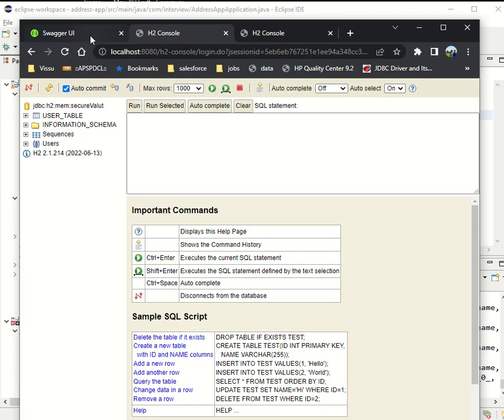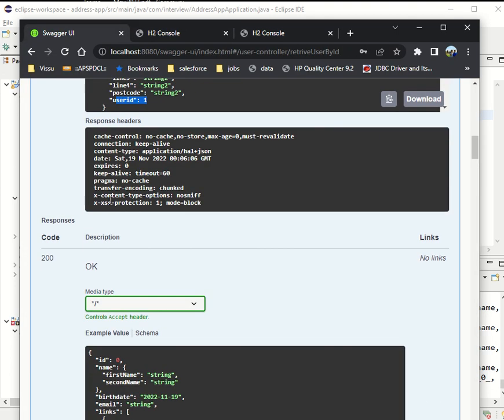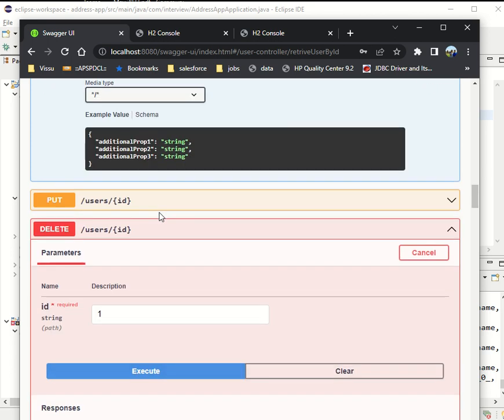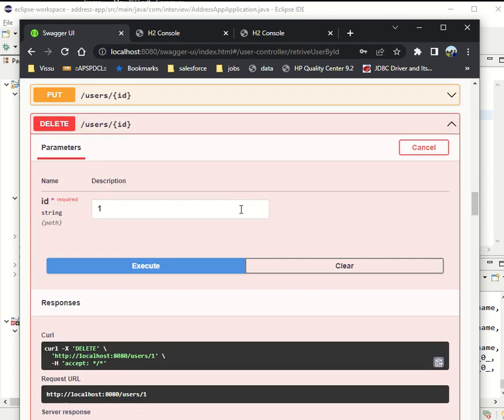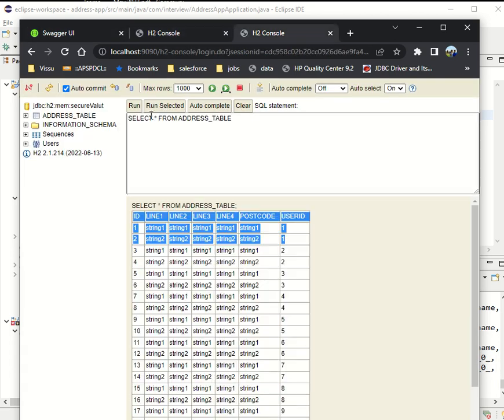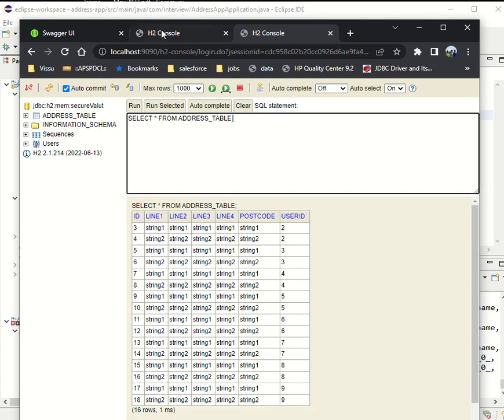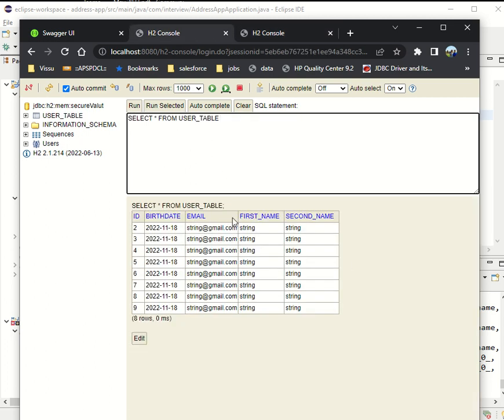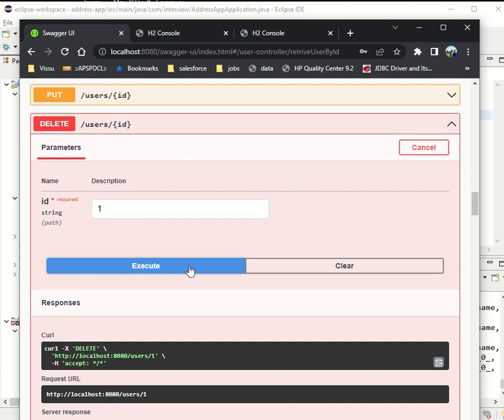For that particular one, we have retrieved the records in this pattern, and we have seen the delete functionality. Let me delete it. So one has now been deleted. Likewise here, the one record has been deleted. So we have implemented the read functionality, the delete functionality, and also the create functionality, and updating is very similar to create. For now, because it is close to an hour, I'm skipping it.